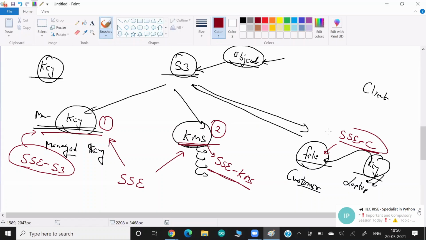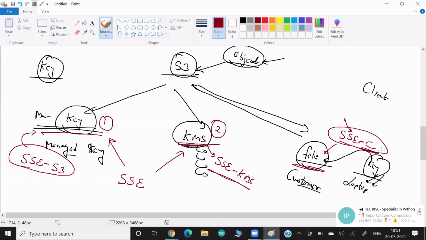So SSE-C is the name of this particular process. Why do they say SSE here also, server-side encryption? There's one reason, and when I show the demo, I will explain why they call this method SSE also. But technically, the C means the customer.